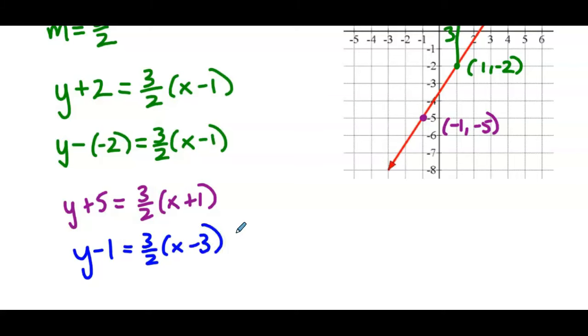Okay, so it's kind of interesting to see how a single line, in this case, is 3 different equations, and we could keep going if we found more points on this line. But at the end of the day, if we simplified any of these equations, we would get the same thing every time, right? They would all match up in slope-intercept form. But the focus of this video is point-slope form: identifying the point, identifying the slope, creating the equation given a point and a slope. So it's really important, and I also think it's much easier to write the equation of a line in point-slope form. All right, so get your practice in and feel confident with point-slope form.